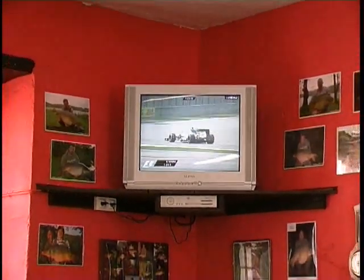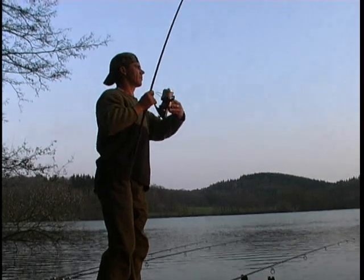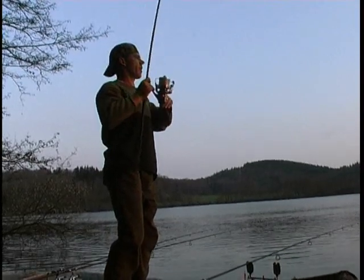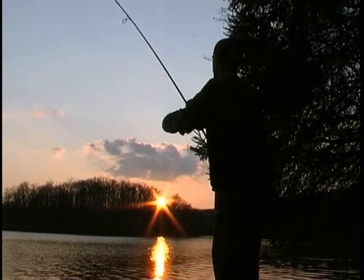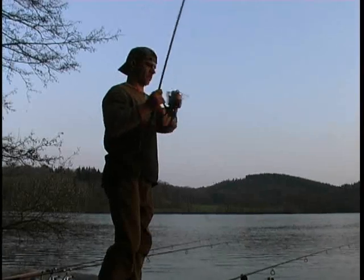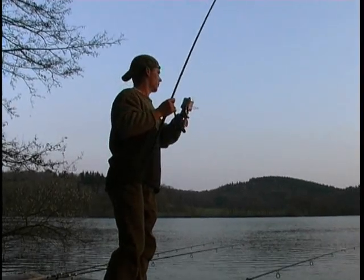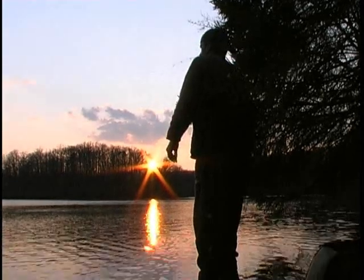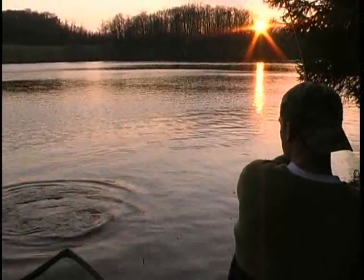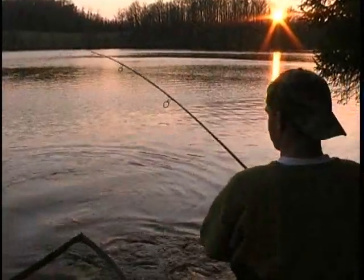Carp, when we bought the lake, due to the drain down system that was in place being broken, the lake hasn't been drained for over 28 years. So all the existing fish in the lake were of an unknown quantity. We estimated there to be roughly about 100 carp, going by what we've seen and caught in the first year before we've done any stockings. Since then we stocked a further 600 fish over the course of the last 6 years, so we estimate about 700 fish in there.